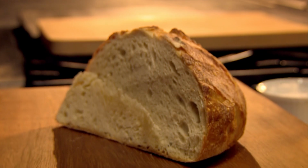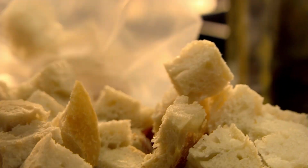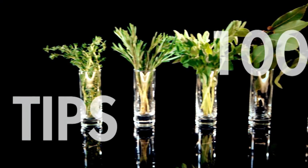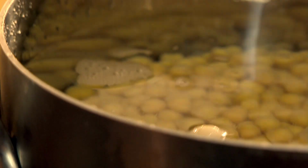A tip for making the most of spare bread: blitz leftovers into breadcrumbs, great for stuffing or crab cakes, or cut into chunks and freeze for perfect croutons on demand, or simply tear and use in a delicious rustic salad. Dried pulses like chickpeas or lentils are great for soups and stews and cost pennies, but don't season them until the end of the cooking or the salt makes them go tough.